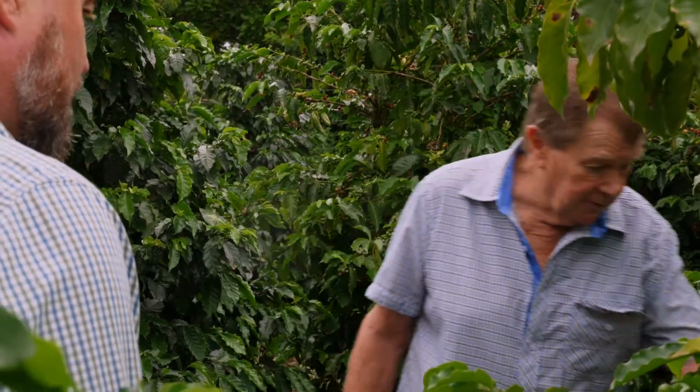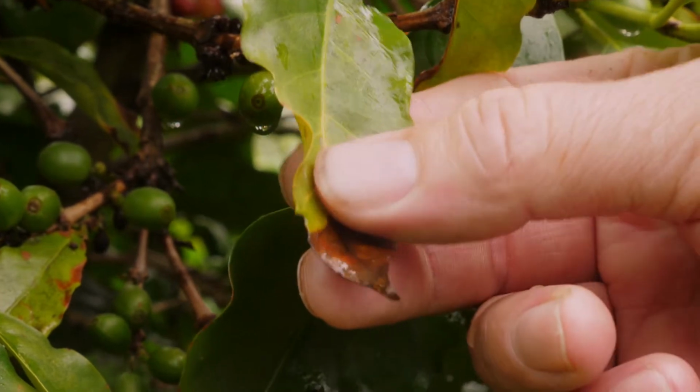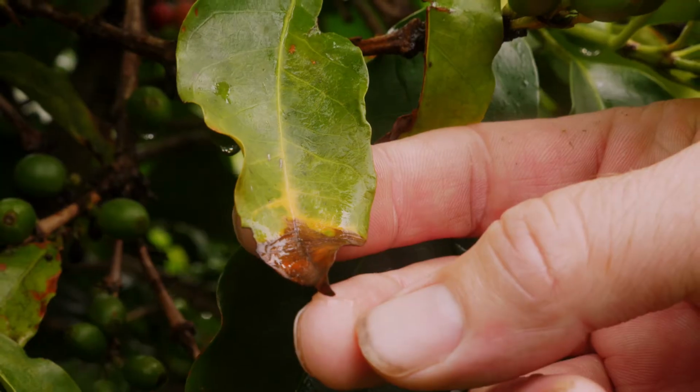You see, the other problem that we come up with is like this leaf here. I think your best shortages that you're going to pick up is with a leaf sample. We usually take healthy leaves, we send it away to a lab and it comes back. But as we follow a defined program, we know what we're putting down, when we're putting it down, and we can actually see these symptoms coming through on the older leaves.